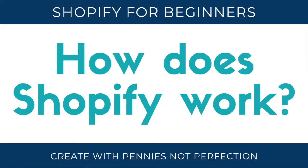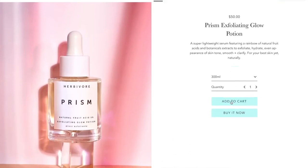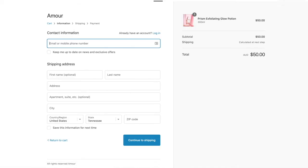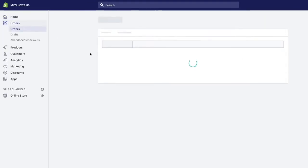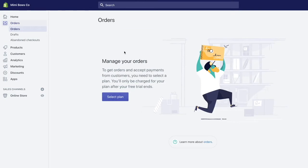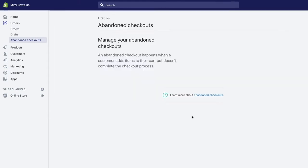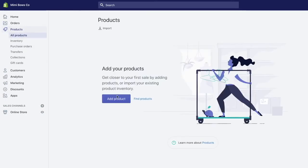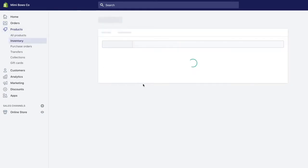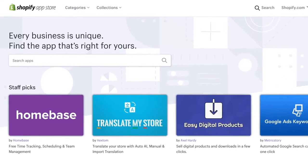So how does Shopify work? It works by providing both a front end, basically what your customer sees, and a back end, what you see and manage behind the scenes. Your customer will see your beautiful and streamlined storefront when they are shopping, and once they've made a purchase, all interactions will continue on the back end where you control everything. In the very, very comprehensive back end of Shopify, you have control over your products, inventory, pricing, orders, payments, analytics, finances, and more. Pretty much everything you can imagine. Shopify gives you every tool you might need and then some that you probably won't even use at first. In addition to all of this, Shopify has an app store with plugins for every possible thing you could think of to add to your shop and to customize it to do exactly what you need.